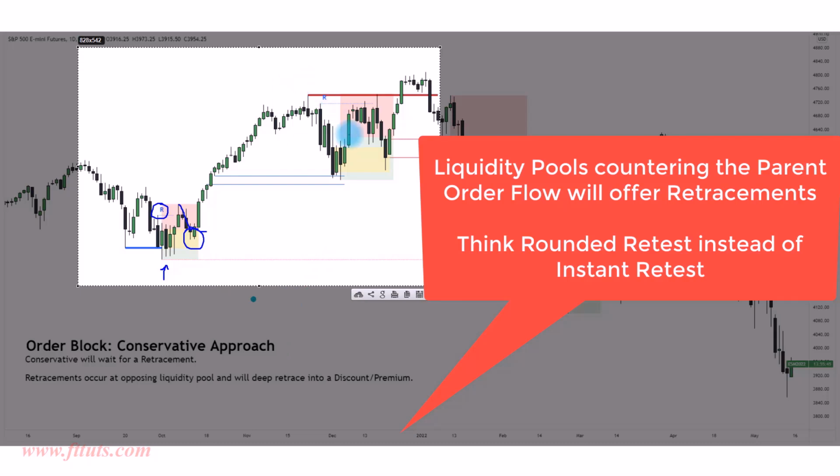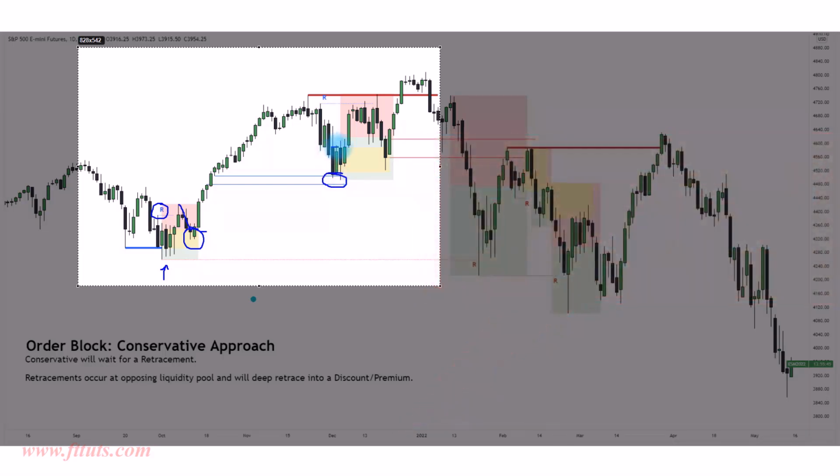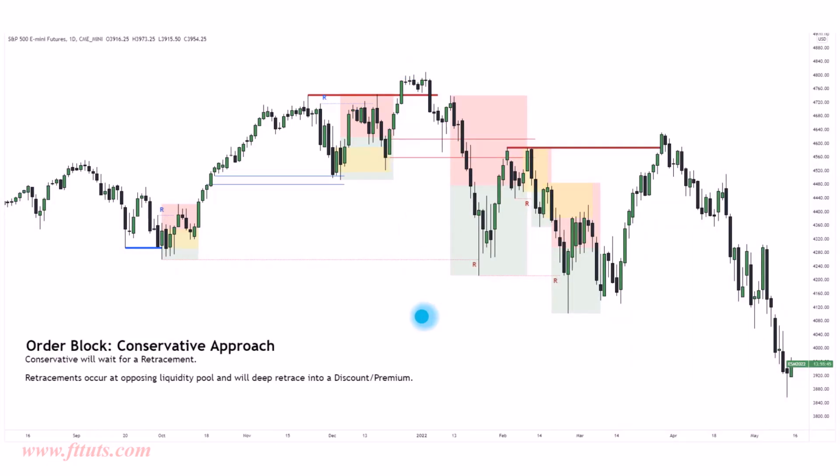Okay, here's another example. Price trades back to fair market value, remember, and order blocks will start to resume again. So what we can do is, as soon as this order block prints, we're waiting for the retracement to happen after an opposing liquidity pool gets taken out. Retracements occur at opposing liquidity pools. Then we could wait for price to trade back into the discounted market here. And then we can take action with the displacement there. Okay.